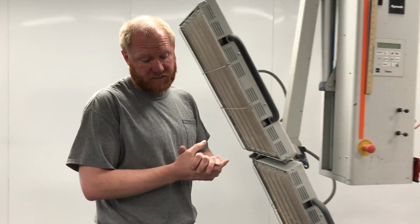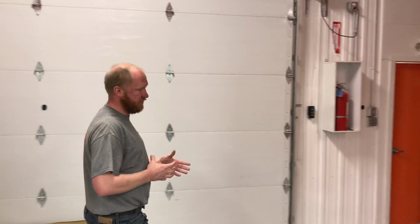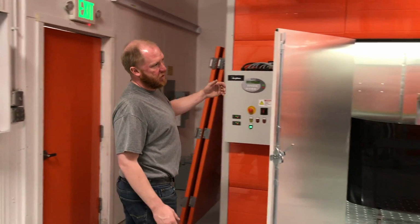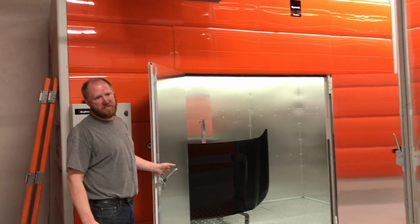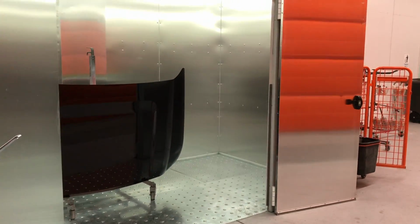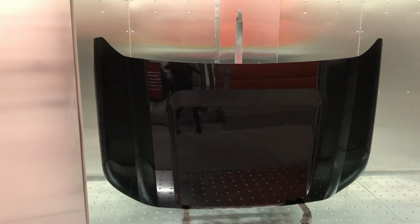From here, another Symach system that we have equipped our shop with is called the Dry Box. And equipping our shop with this has allowed us to take small panels that we're painting on a car, roll them out of here on the stands that we have equipped ourselves with, into the dry box. Once they go into the dry box, they run for 10 minutes, and it's all reflective, so it dries completely around. So the bottom side, everything on the hoods are dry all at once. When it's done with the 10-minute run, you pull it out and it's ready for final assembly as soon as it cools.